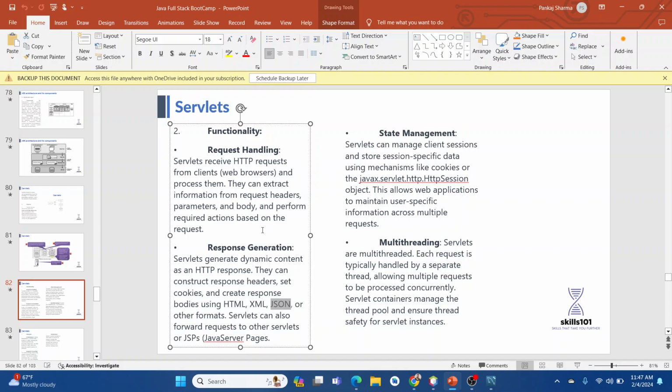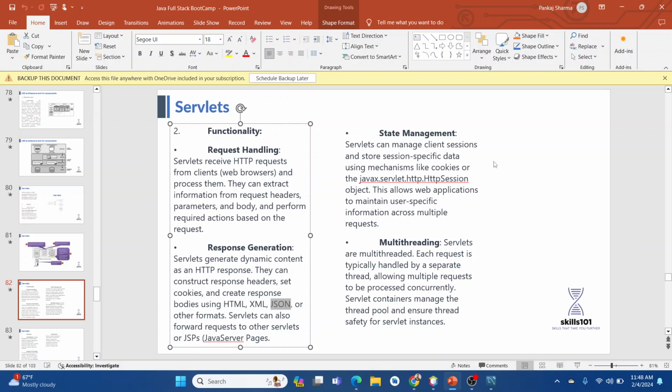Other than these two, they also provide these facilities, because this is a facility of every Java program: state management. So we can transfer data from one page to another page. We can create session management, right? The login and password session that we were showing you.